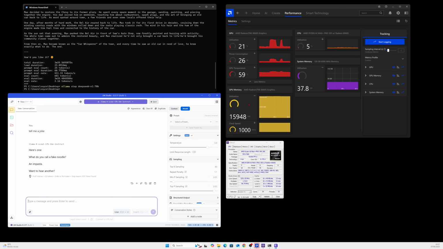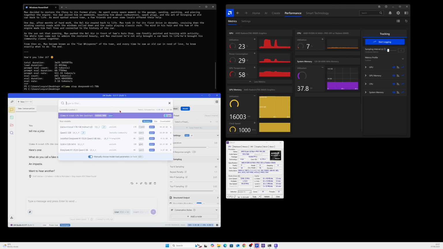Just assign very little to the GPU, and whatever cannot be loaded to the GPU will be loaded to the system RAM. I've got currently no large models available to test it, but let's pull one and see what happens.